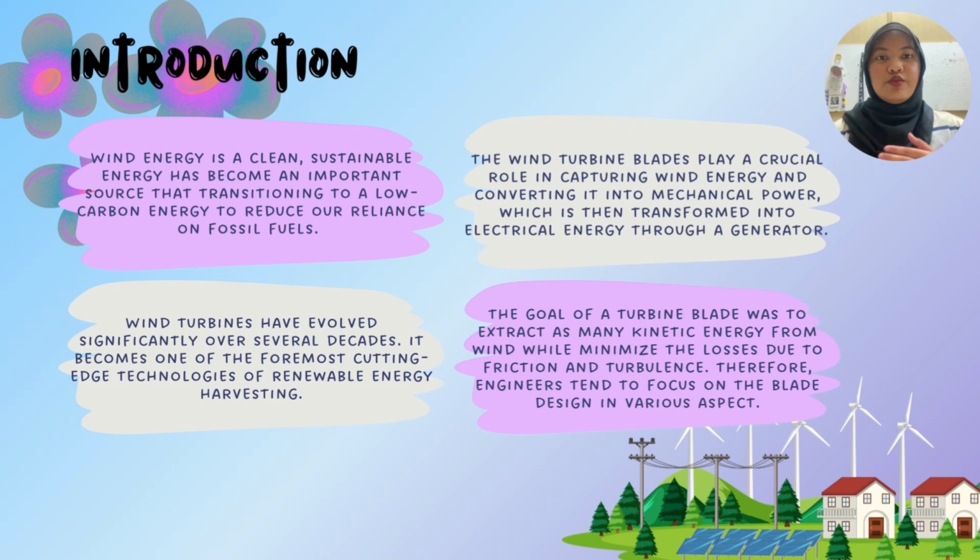In this video, we will be focusing on the wind turbine blades since they play a crucial role in capturing wind energy and converting it into mechanical power, which is then transformed into electrical energy through a generator. The fundamental goal of a turbine blade is to extract as much kinetic energy from the wind as possible while minimizing the losses due to friction and turbulence. This makes engineers tend to focus on the blade in various aspects.